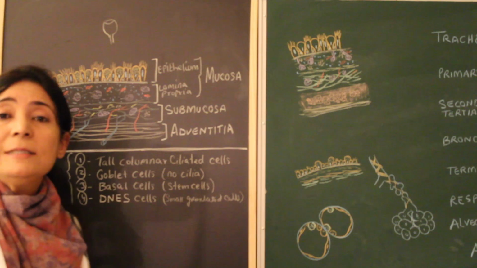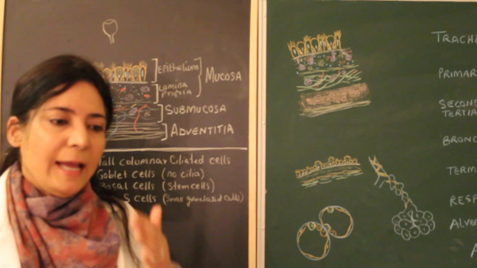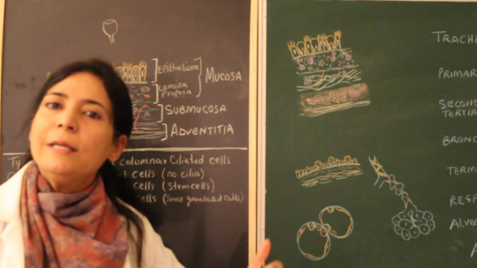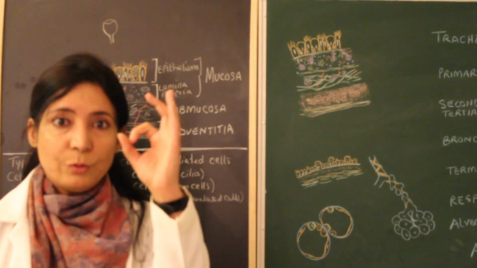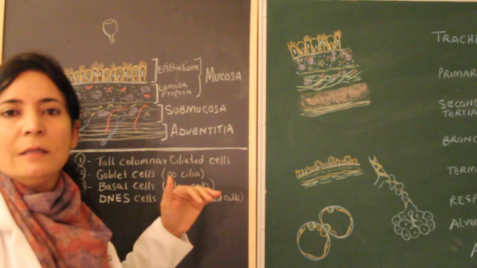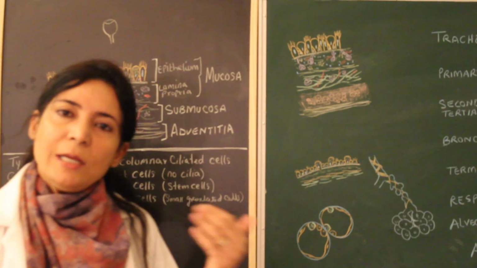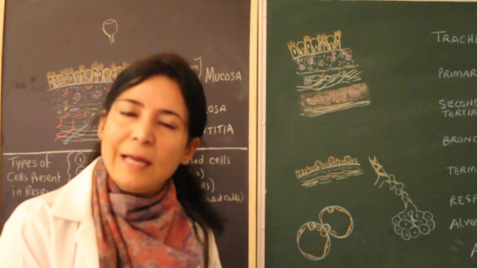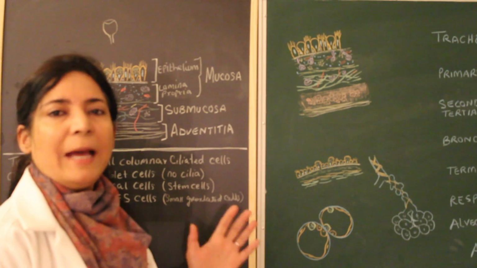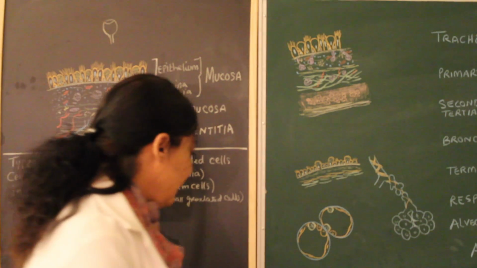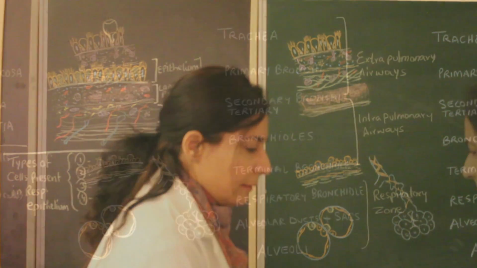Now we have to understand this concept that as the airways are getting smaller and smaller in size, in caliber or diameter, they will be losing this arrangement, because they will be changing, transforming according to the demand of that tube. This was the general pattern. Now we'll move on to the other pictures, and I'll explain one by one.